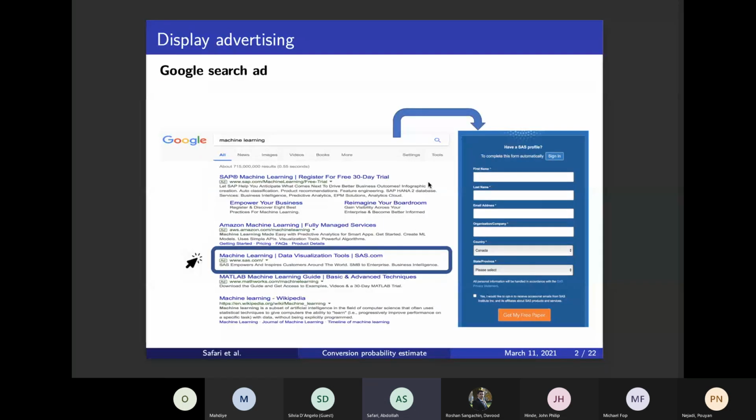So if you see there's a little tag, it says ad, on the left side of your result. Those are not actually the search results of your keywords. Those are instead some ads that Google decided to pick and display to you. So they are definitely related to what you're looking for, but they are not based on the algorithm Google uses to look for web pages to show you.